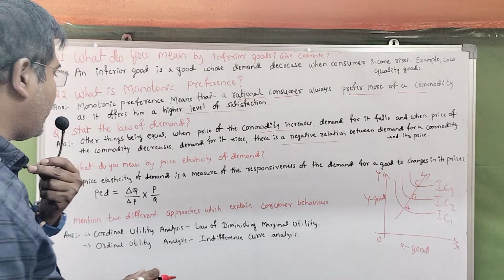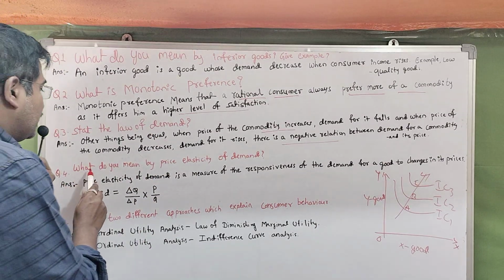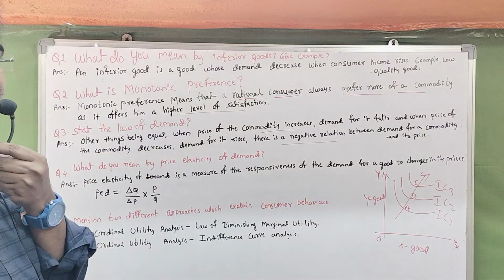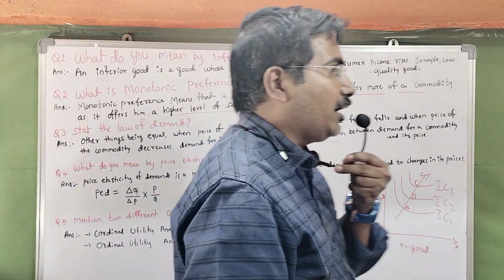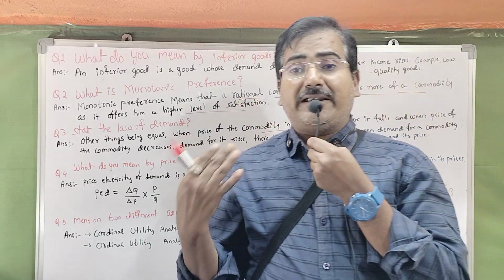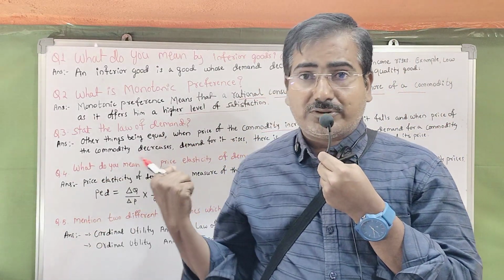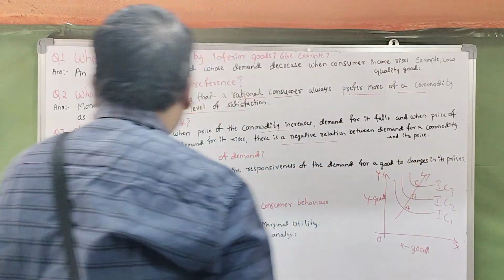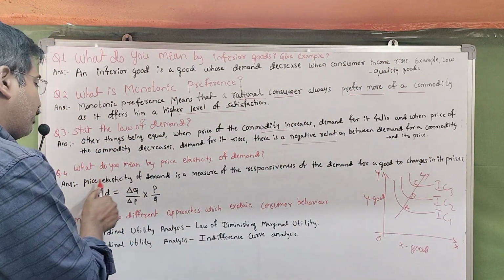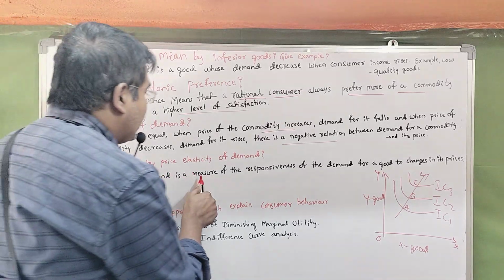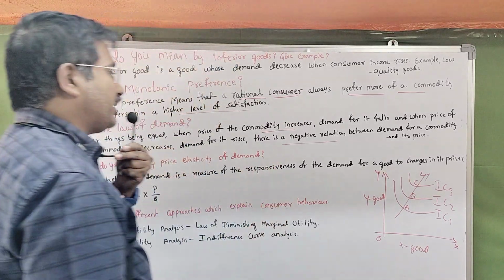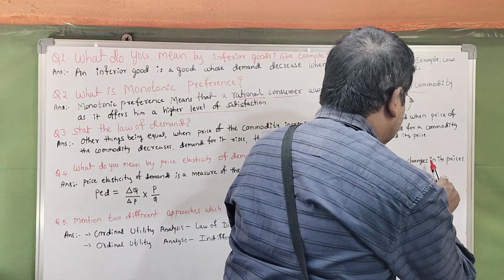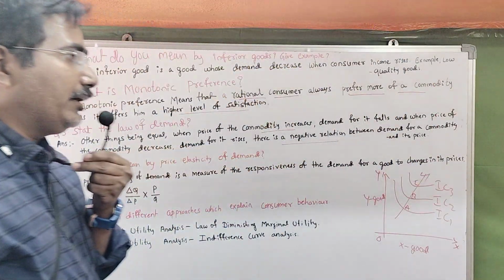Next, students, the fourth question: what do you mean by price elasticity of demand? This is also one of the most important and repeated questions for this topic. The answer is: price elasticity of demand is a measure of the responsiveness of the demand for a good to changes in its price.